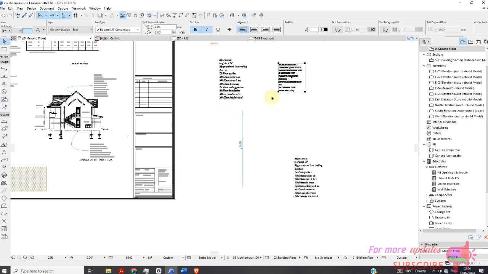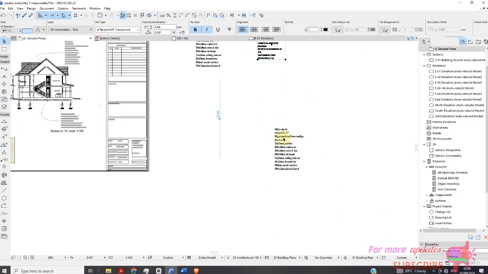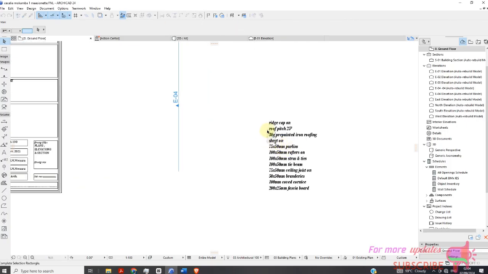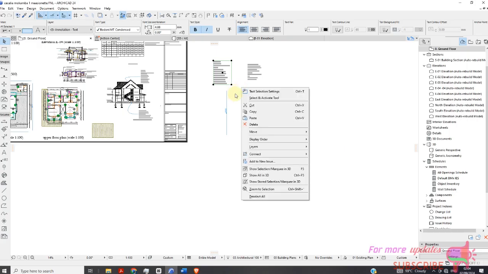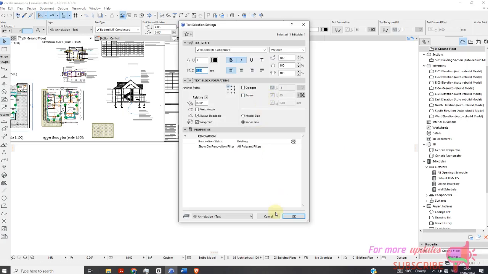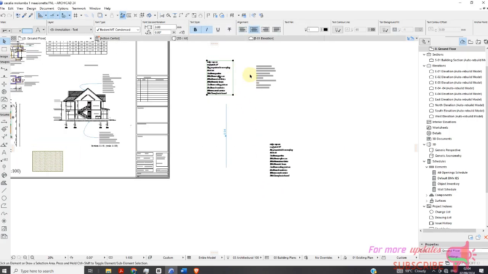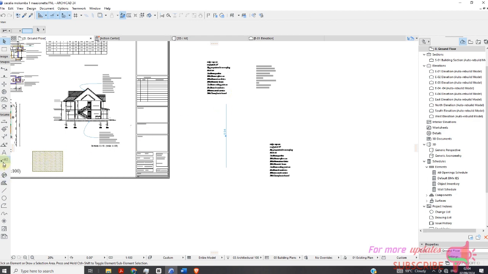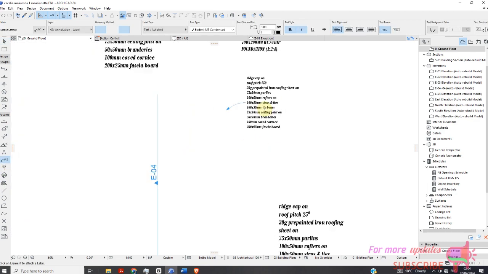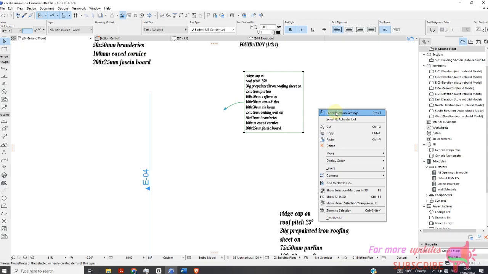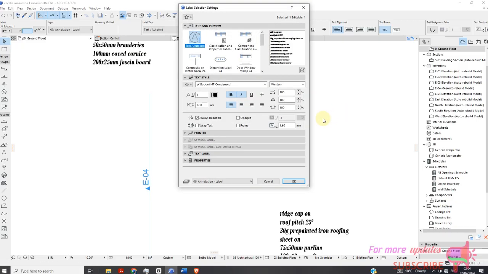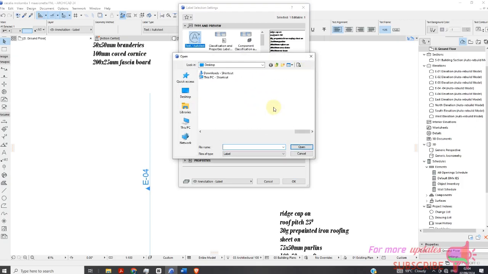Now I can change this one. Text selection. Now this is not a label, so it has to be a label. I'll go to label. Right now, change this label. Label selection settings. Load, and I'll load.